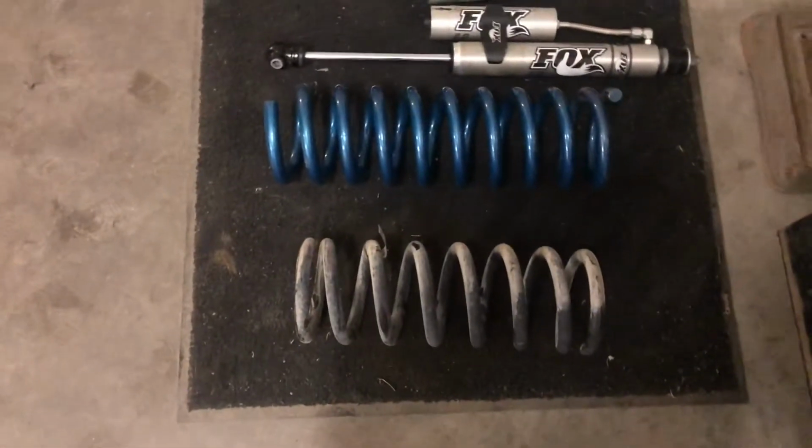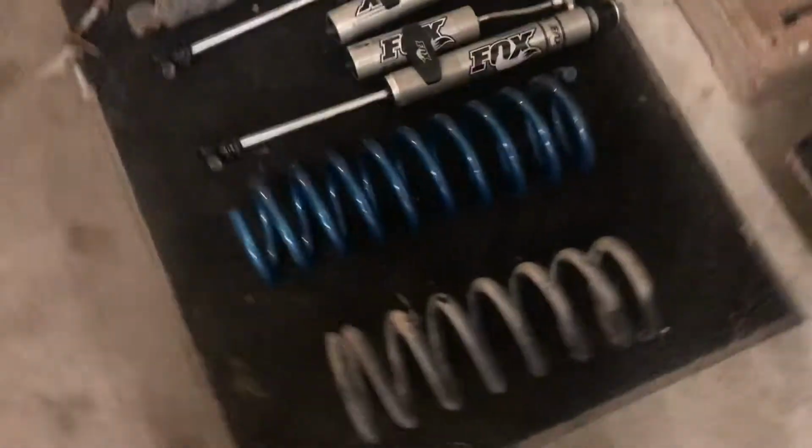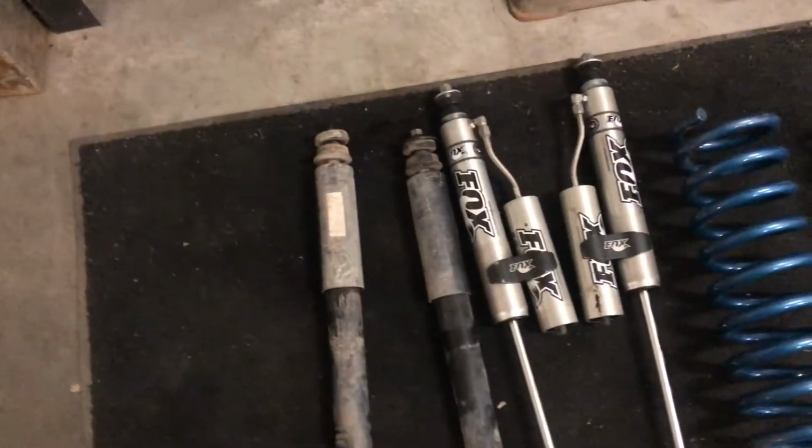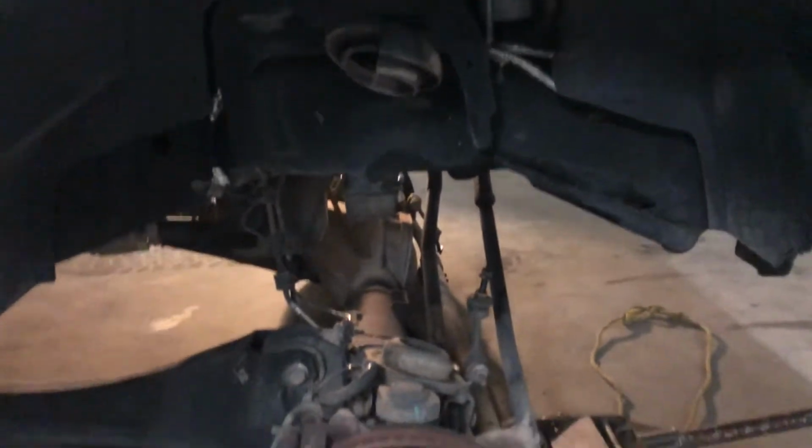This is what the coils look like stock compared to the leveling coils. It's the difference in height on the shocks. I haven't got the coil put in the passenger side yet. Hopefully it goes in as smooth as the driver's side did.